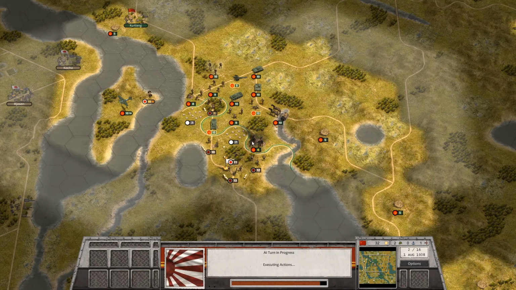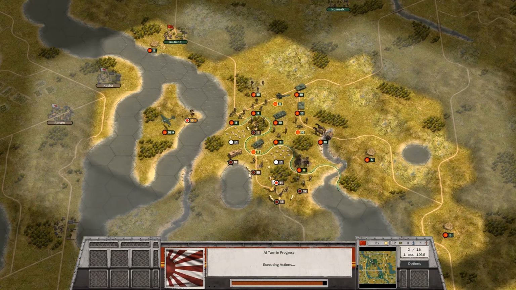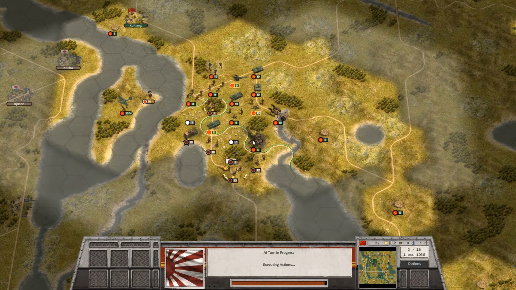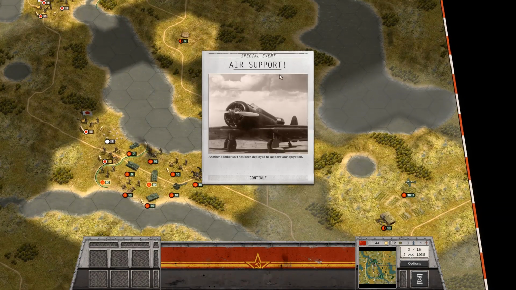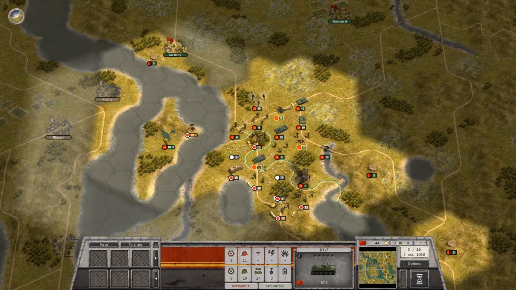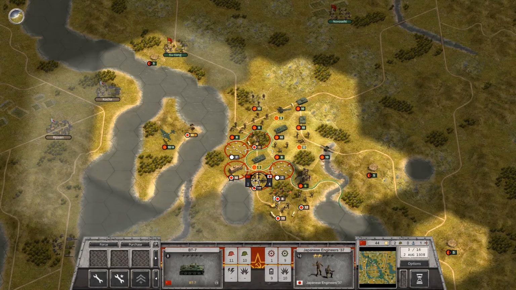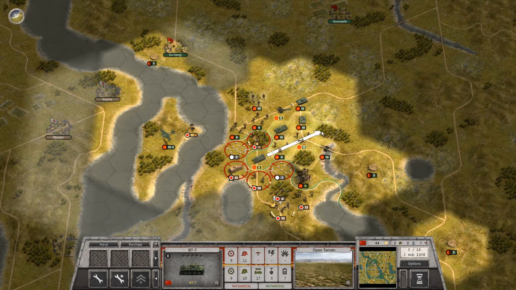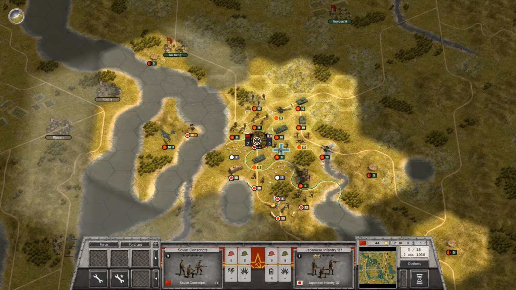I'll move the cavalry back for sure. Maybe I can move the heavies down. Well, alright. I'll move the tank back too. Okay, special event, air support. Another bomber unit has been deployed to support your operation. I'm a bit concerned by the quick reduction of efficiency. So calling these back will help me a bit, although I might be able to break through here.